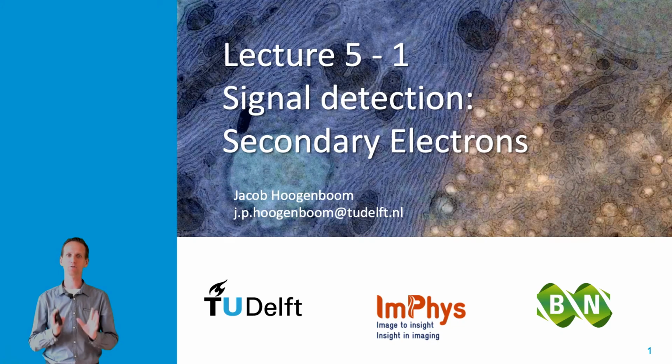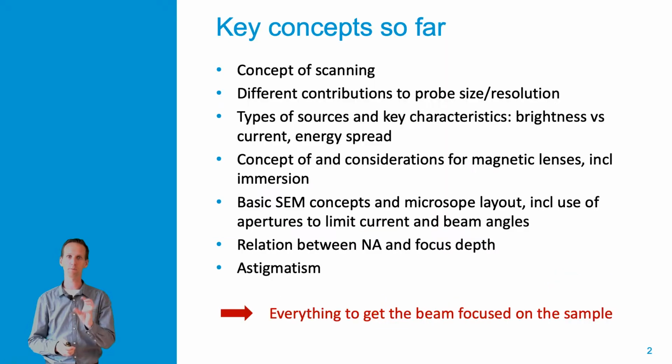In this fifth lecture, we're going to look at the detection of the signal in an electron microscope. But before we embark on this new topic, let's first look at what we have treated so far. So the key concepts are, of course, the concept of scanning in an electron microscope, the different contributions to the probe size or the resolution of the electron microscope.